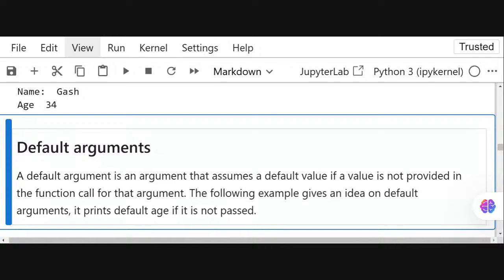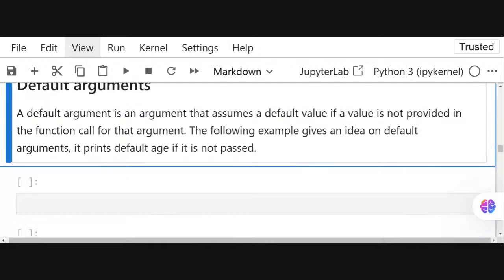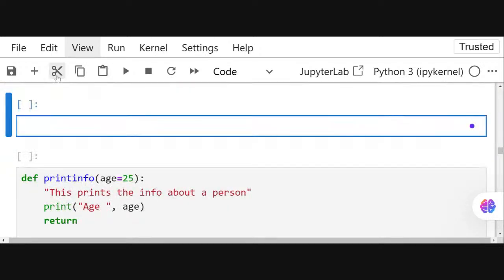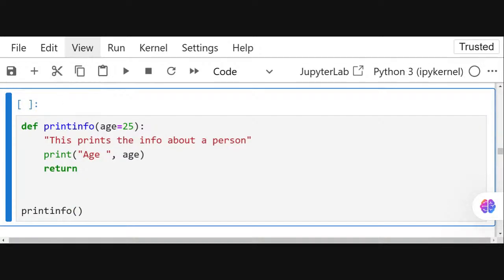If a value is not provided in the function call for that argument, the following example gives an idea of a default argument. It prints the default age if it is not what? Passed. So let me take this one out. We have print info, age is equal to 25. This prints the info about the person.